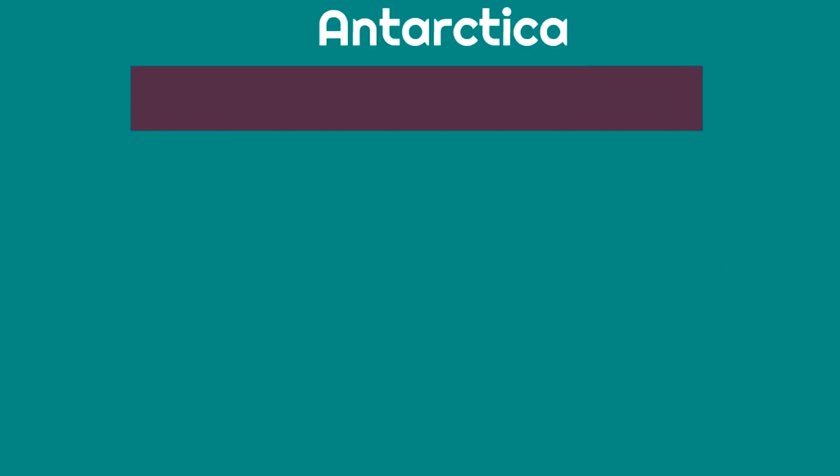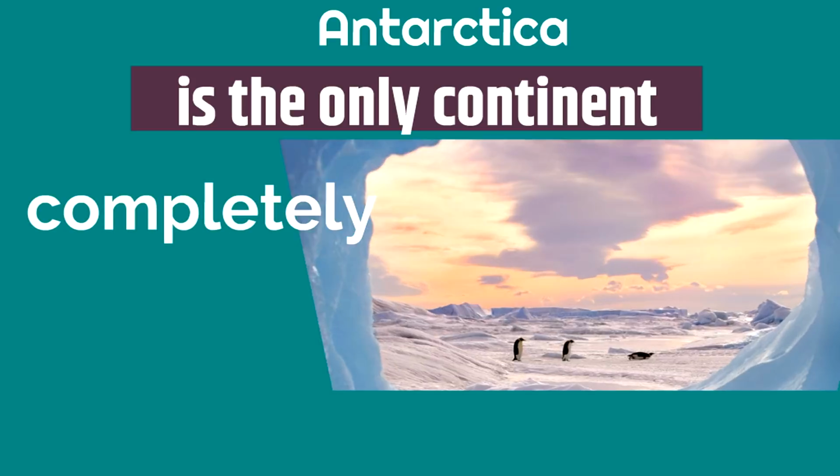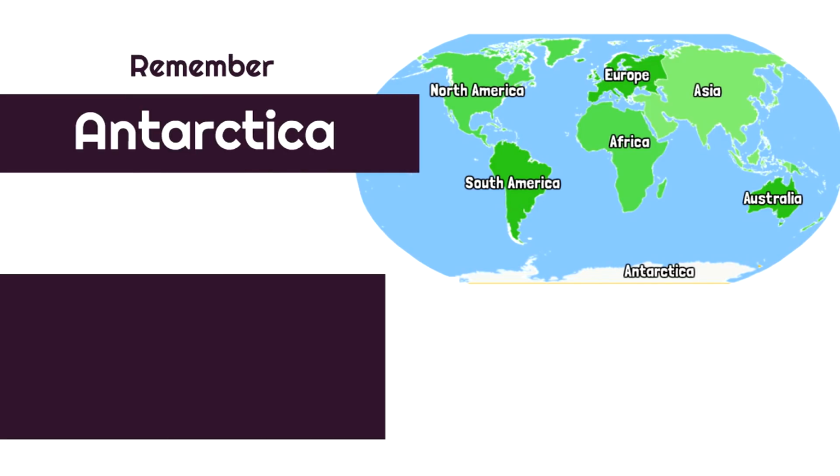Antarctica is the only continent completely covered in ice. That means the only biome that Antarctica has is the tundra biome. Remember, Antarctica is at the bottom of the world map.